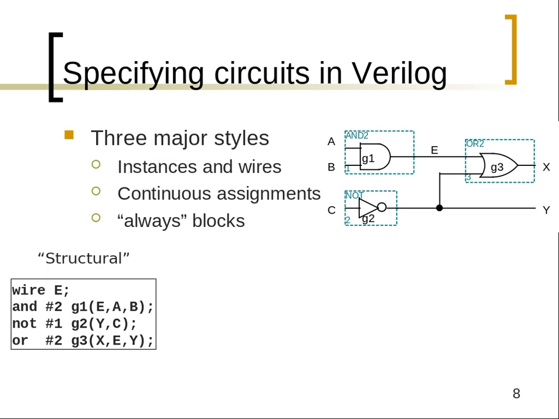Next, we're going to describe this NOT. One gate delay, boom. Call it gate 2. The output is Y, the input is C. Why do we call it Y? Well, it goes directly to the output Y. Next, OR, let me use my mouse pointer for the online student. OR, 2 gate delay, calling it gate 3. There's G3. Output's X, input is E, which was the input from this gate, and the other input is Y, which is the output of that NOT, and the final output's X. So you describe it like this, and then Verilog can run the full simulation.